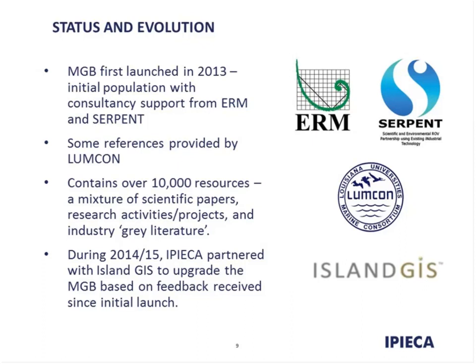industry grey literature. And by grey literature, I mean things like environmental impact assessments, biodiversity baseline studies, that kind of thing. Kind of information and research gathered by the industry that's often publicly available but not all in one place. So we're hoping to make that available in the one place using the MGB.